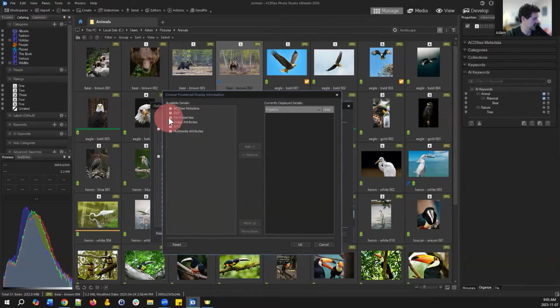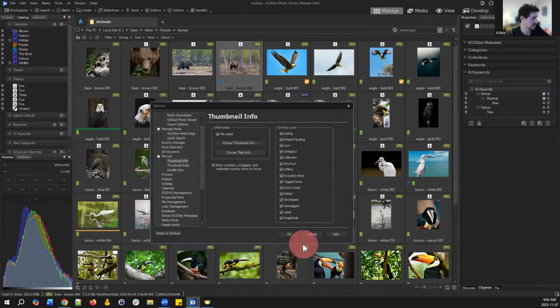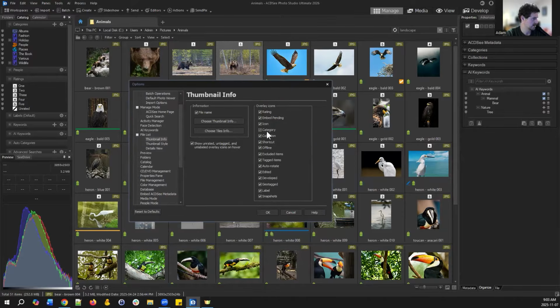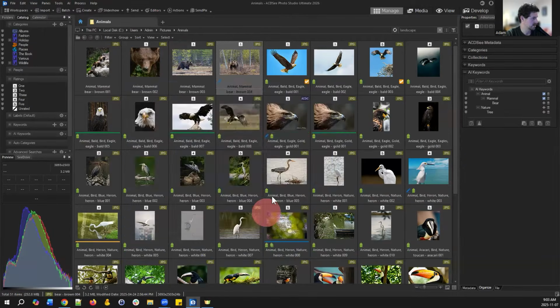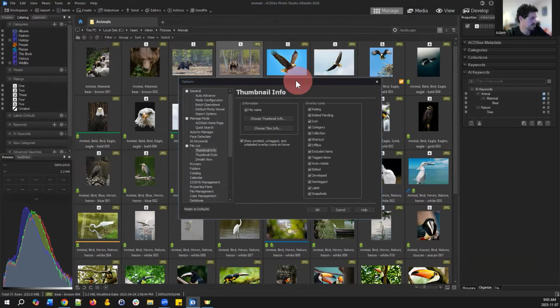So let's just add an ACDSee metadata. Let's just add a regular keyword and let's see if that changes the thumbnail info. Yeah, it does look like it changes it. Okay, interesting. I've never done this before. So I'll display that really quickly. I don't know the extent of this, but it looks like you can do this. Wow, figuring it out on the fly here.